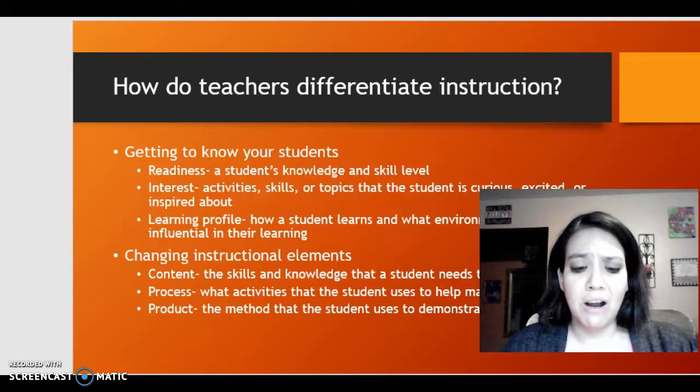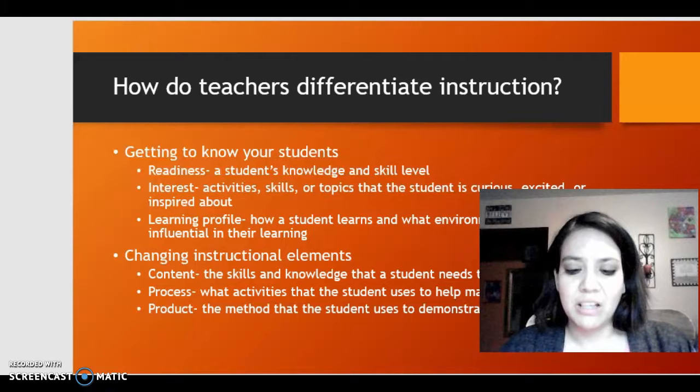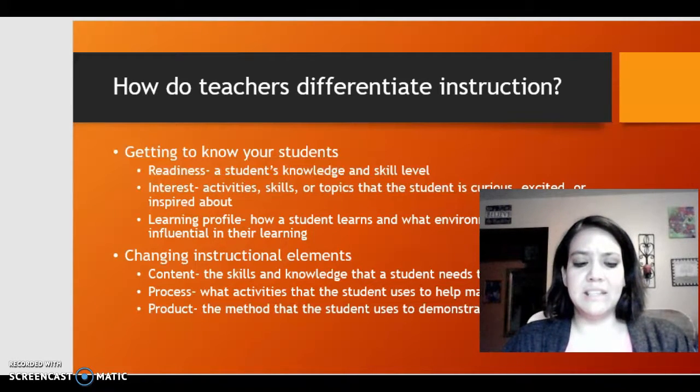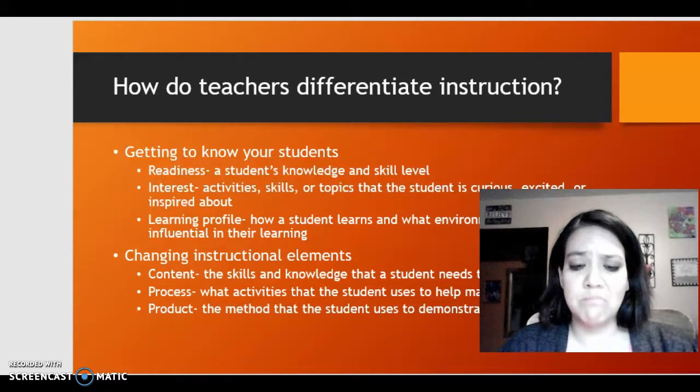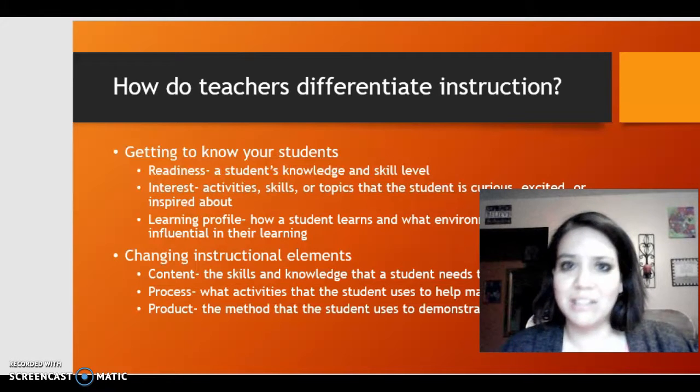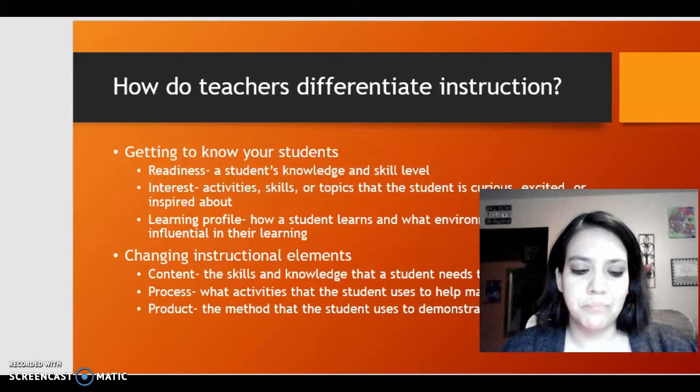For example, are they visual learners, or do they prefer hands-on training or learning? It can also refer to any environmental factors, such as are they easily distracted, or whether they may even have trouble working under the bright lights of the classroom.